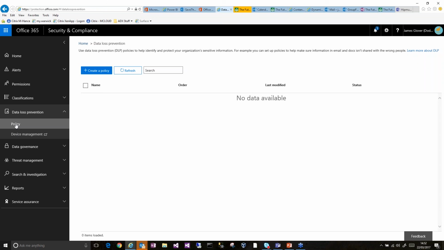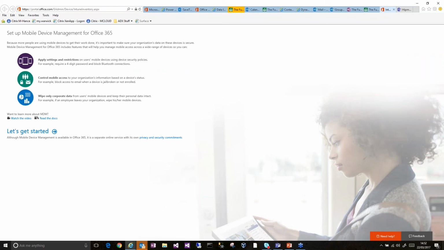So we've got the ability now of watching for staff accidentally emailing out personalized data or accidentally trying to upload personalized data. We can do that quite nicely, and we could also do device management as well. This isn't just Windows devices, this is the whole piece. As part of the Office 365 stack, we could apply policies, do device control, wipe your corporate data off devices.